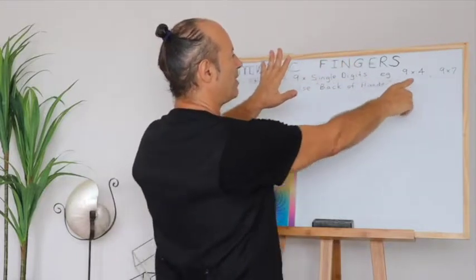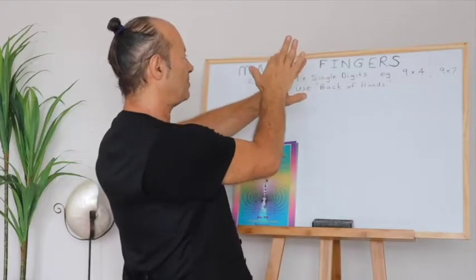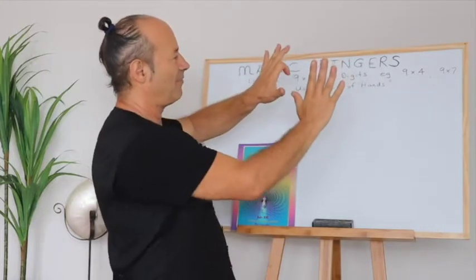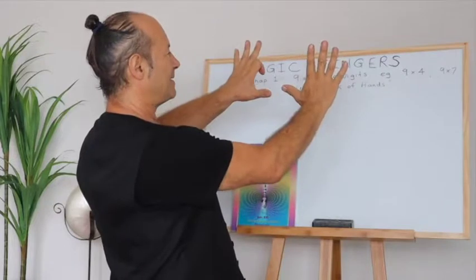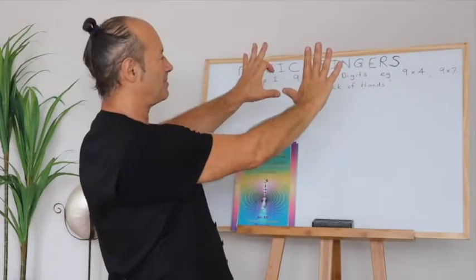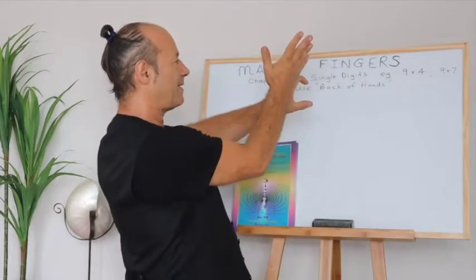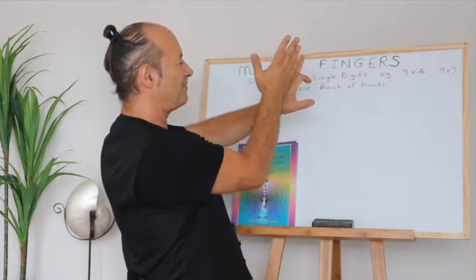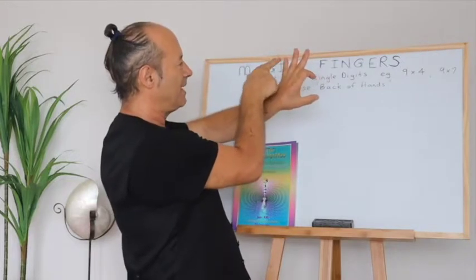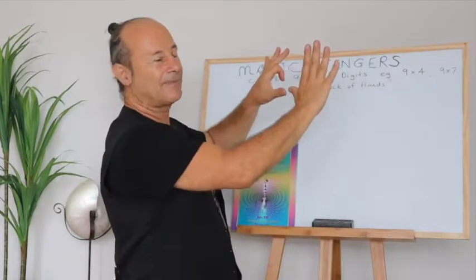So when we multiply 9 times 4, we have to bend the 4th finger from the left. 1, 2, 3, 4. So when we bend the 4th finger, that is the answer. It may look unusual, but you're looking at the answer to 9 times 4. So from this point, we allocate the digits to the left of the bend as 10 points. So we've got 10, 20, 30. So the answer is 30 something.